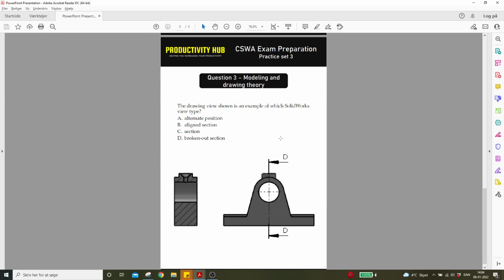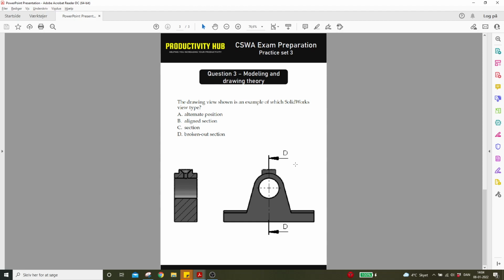And let's just move on to the third and last question. This is for sure a regular section view. It is not an aligned section view. Well, I just explained that before. It is not a broken out section view, as we don't have any sketch which is extruded into the model. So we see right here that it is a section. It is a cut here, and we see it from the end here. So the answer to the third question is definitely C.